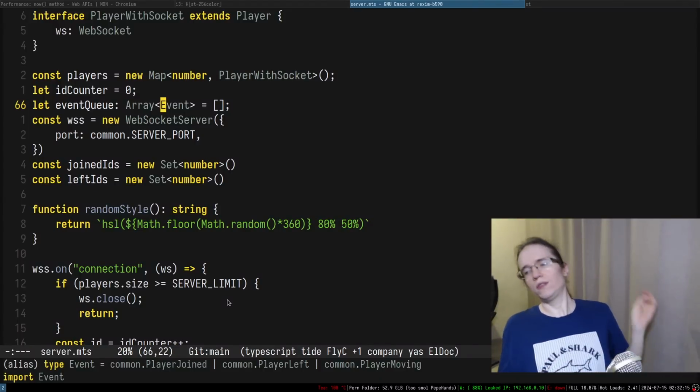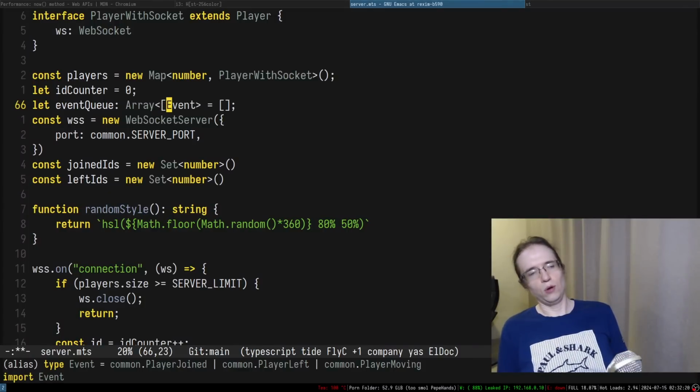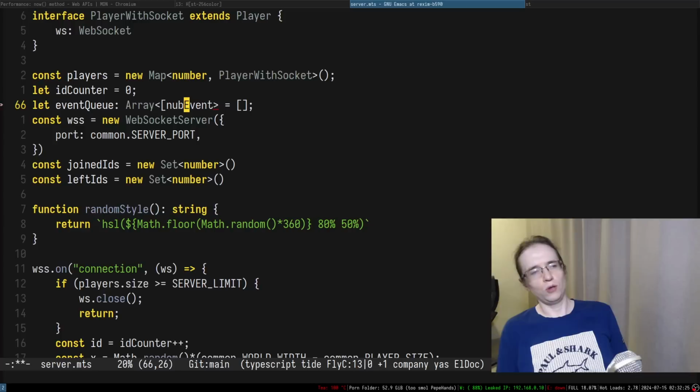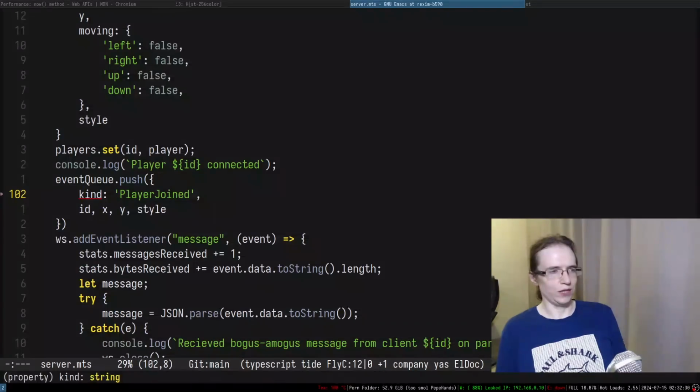We need to store it somewhere. We can store it along with events, but that's insanely annoying, because where are all of the places? Let's take a look at the amount of errors that we introduce.